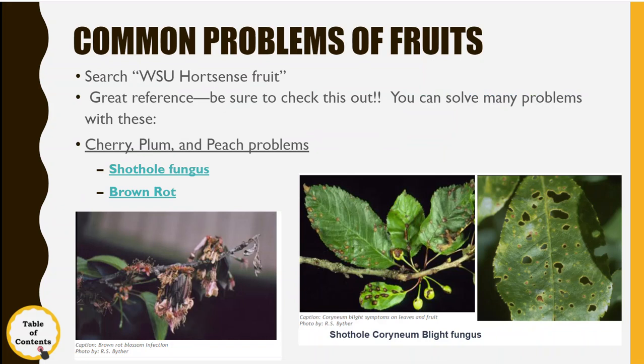Some common problems of fruits like cherries, peach, and plum: brown rot is the first. It's really sad because it affects the leaves, the blossoms, and the fruit and can spread into the branches. It will destroy the buds, ruin the fruit, and can turn into little mummy fruits on the tree. Prune out and destroy any infected plant material, clean up underneath the tree, get all the infected leaves up. If you do use fungicides, make sure you read the directions — some are for fall application and some for spring. HortSense will tell you exactly what to do.